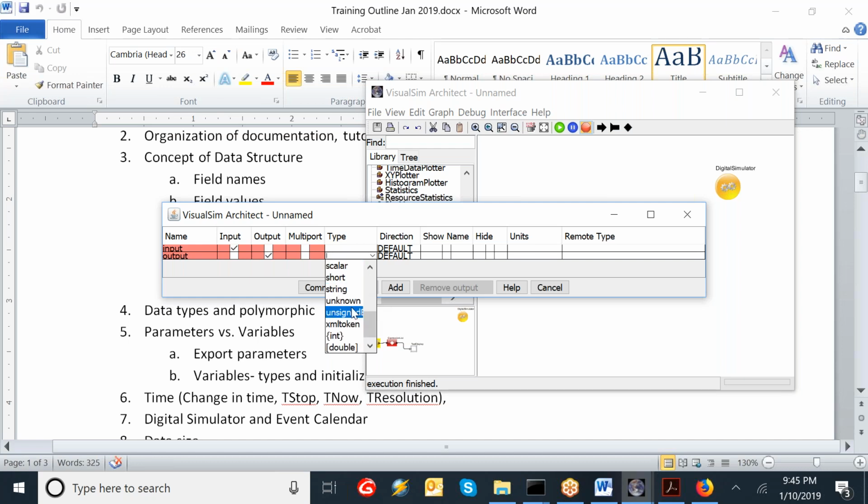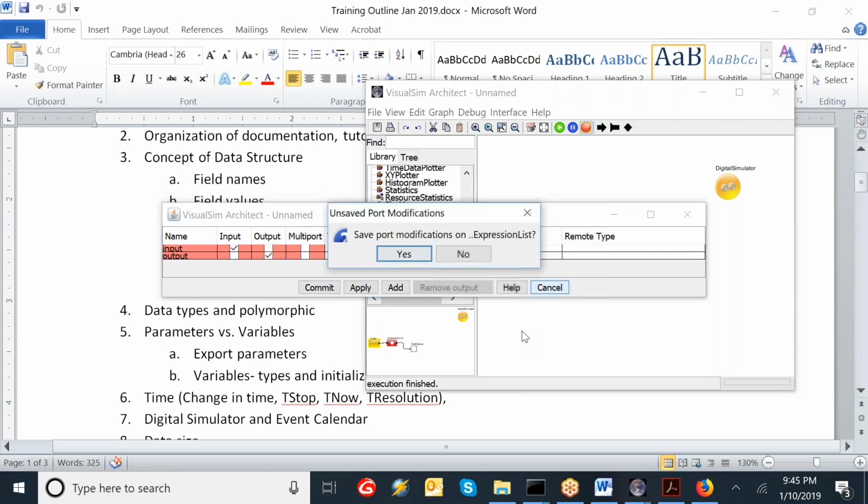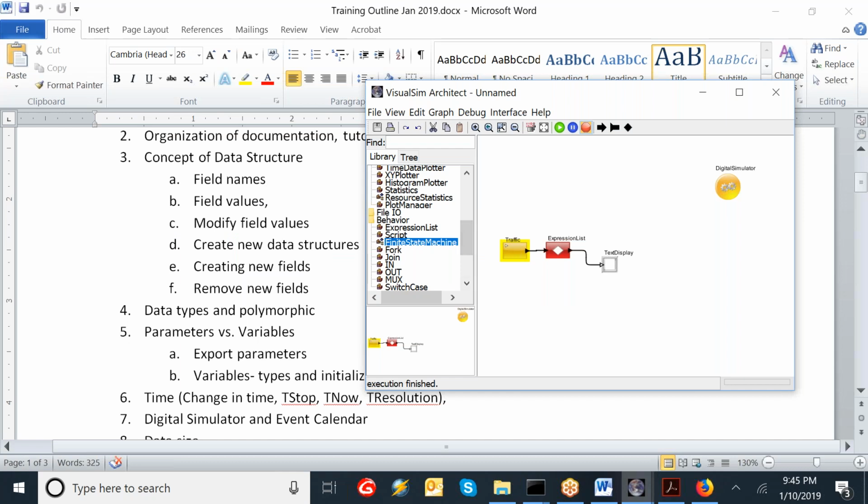You can have unknown, which means when it comes in, it figures it out. It has arrays, it has matrices, unsigned bytes. Almost every single data type that you can think about is provided to you as a standard part of the tool. So that's the capability that you have: an unbounded list of data types available to you.